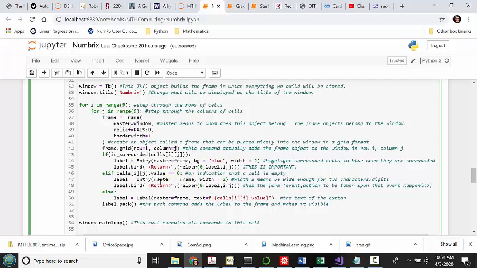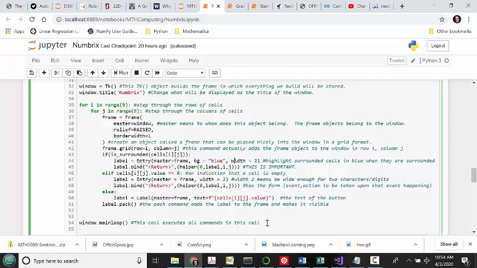The second here, the BG stands for background, and that's an attribute of the entry that allows me to control the background color. And there are lots of different ways that you can format this, but most of your common colors, you can just type them in between quotation marks, and that will set the background color to that color. So if a cell is surrounded, we want it to appear blue.